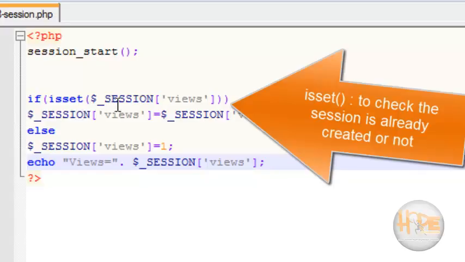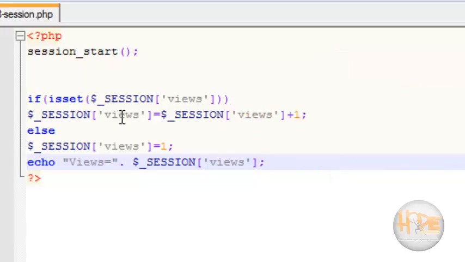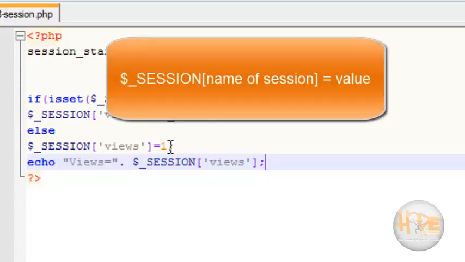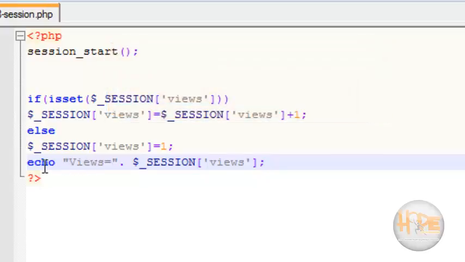If session is created, then it will increment into that session. Otherwise, it will set the session and assign value 1 to this session. Here views is the name of session, and then at last we can write value of this session.